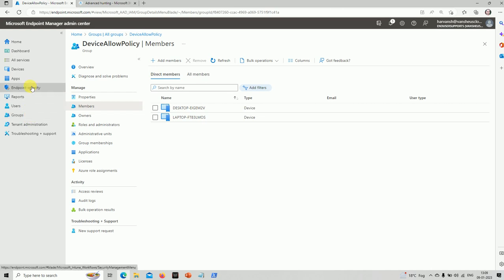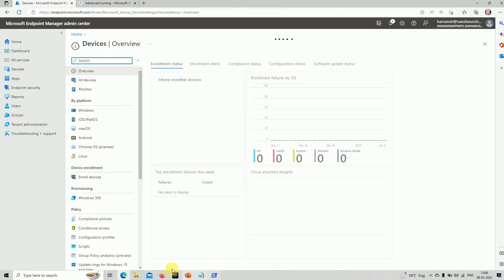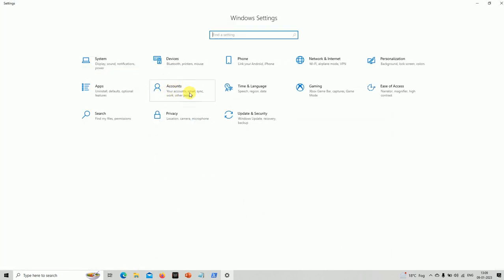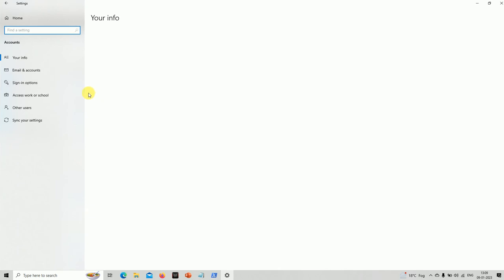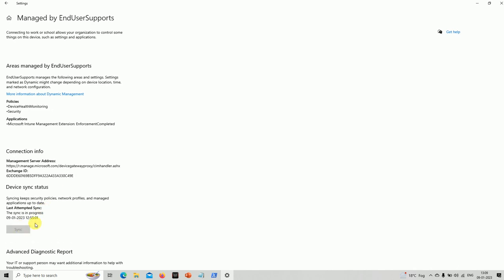So once you've done all those things, then you can inform the user to sync the policy. Let's try this. Go to here, go to the accounts, go to access, go to here, and now you can sync the device. So once the policy is replicated to the end user device, then the user can access this drive.